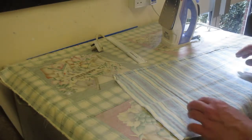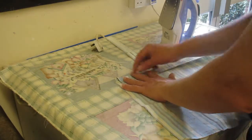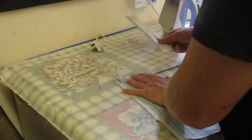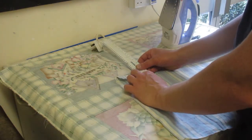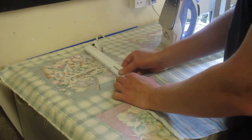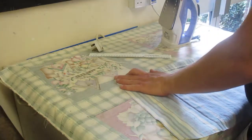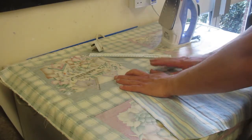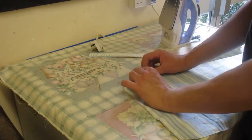We're back at the iron again, and I want to fold up this top piece to make a casing that our drawstring will go through. Now, I'm going to be using some ribbon for my drawstring, so I need enough space to be able to get that through. So I'm folding over 30 millimetres of the top fabric. And we're folding this onto the inside of our bag. So this is the wrong side that we're looking at here. The folded over piece, we're seeing the right side showing through.